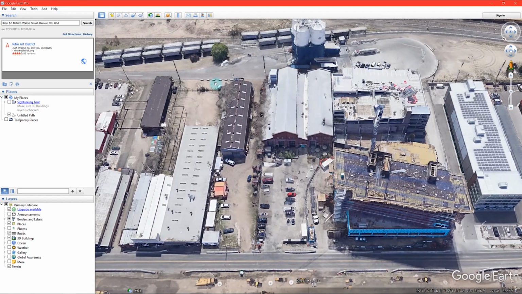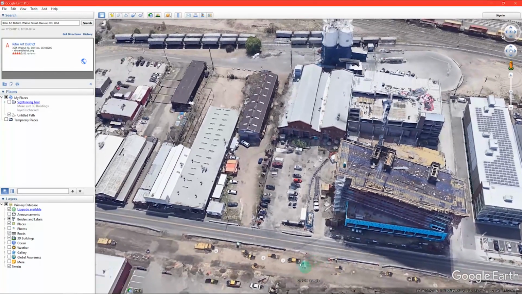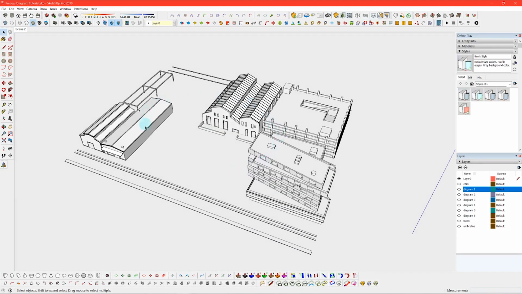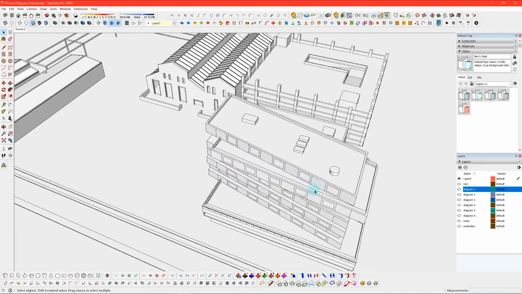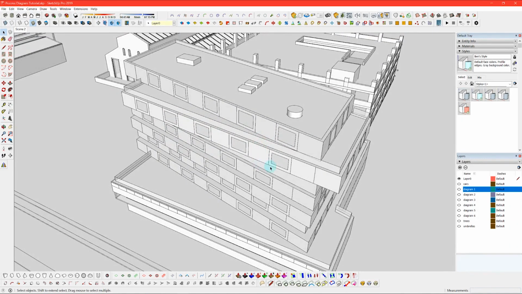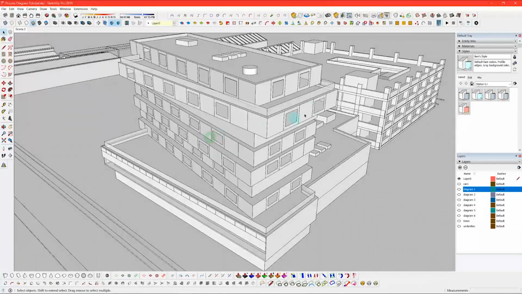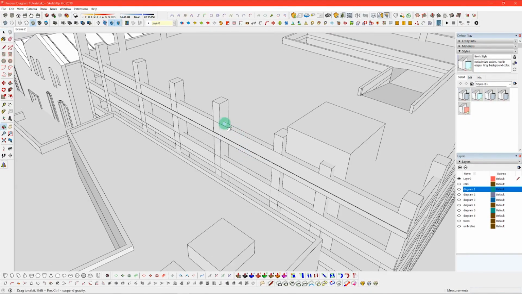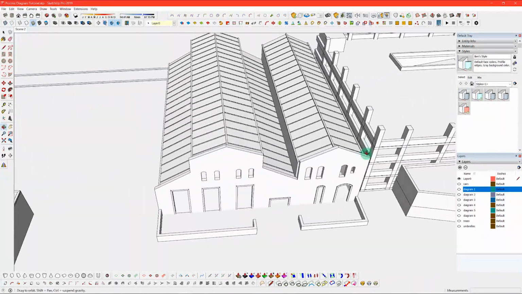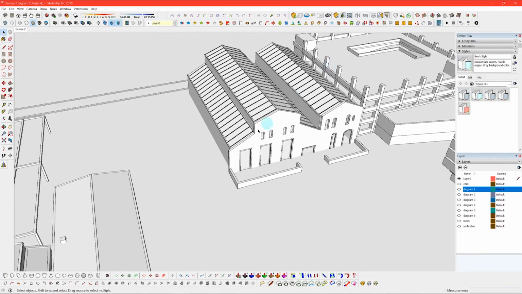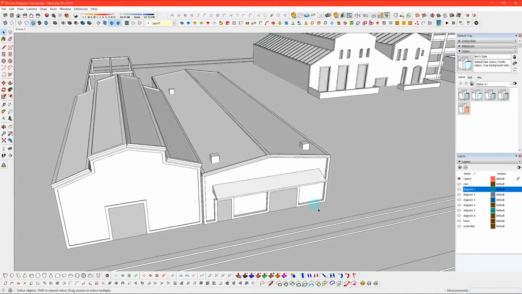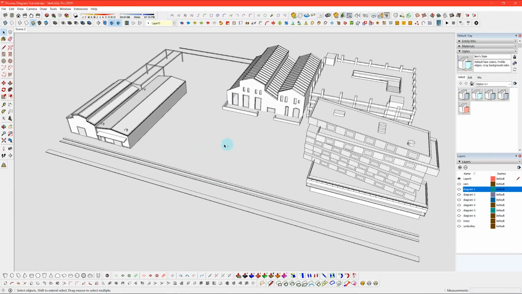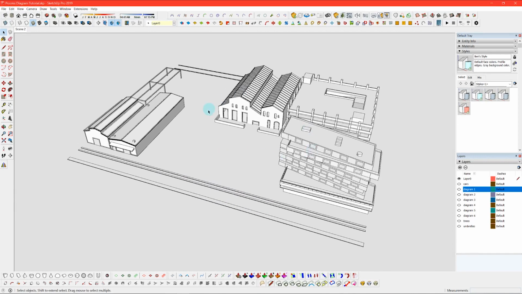You really have to be the judge in terms of how much context you actually end up showing for each drawing. Because I zoomed in and I'm only showing a few buildings, it allowed me to go into a little bit more detail in the modeling of these. I've really found that spending a little bit of extra time and adding this level of detail, even to the context, is really worth it because of how much it increases the believability of this set of drawings. You have to be careful though, because if you do go into too much detail and you get too carried away, you'll find that it'll actually hurt the quality of the drawings. So you just have to find that in-between balance.